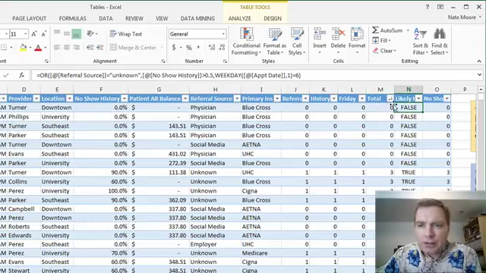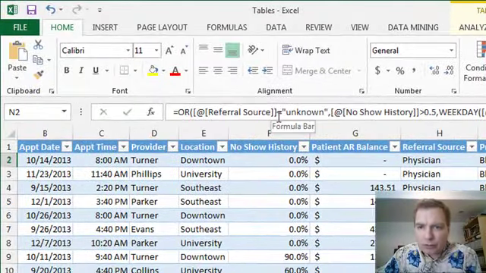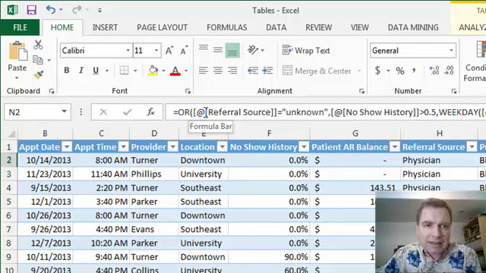to know is that when I arrow over and click on a cell like this referral source, H2, Excel automatically puts this bracket and the @ sign in the bracket. Excel does all that for me as I'm arrowing over to create the formula. So that's not a big deal. What you need to know is what this OR function does.